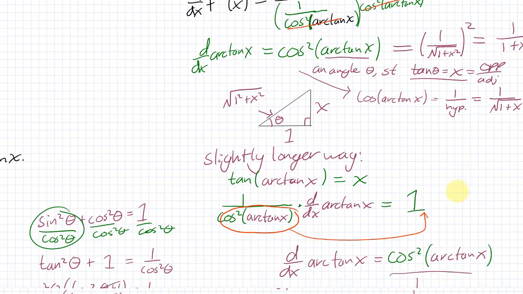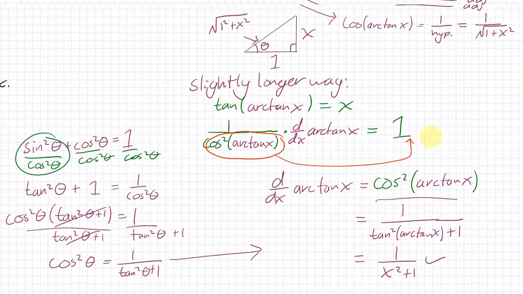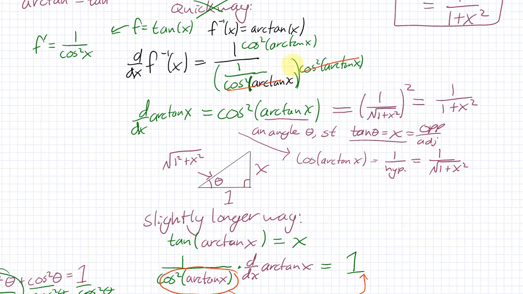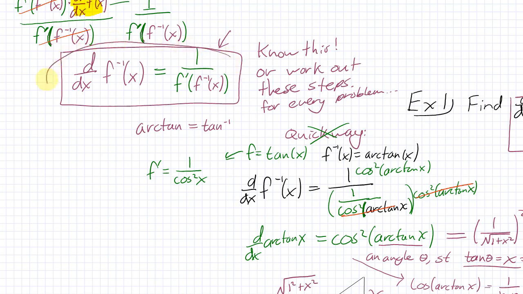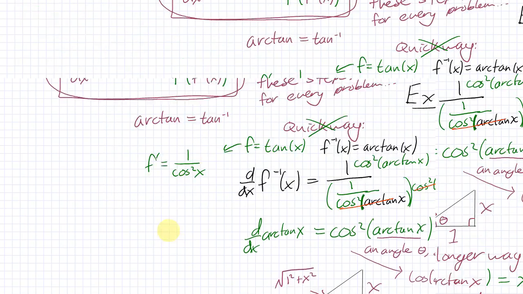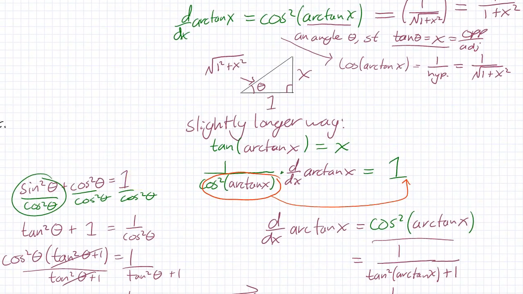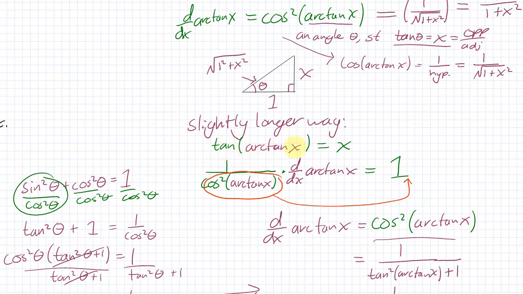So I want to show you there's kind of two different things you can do, two ways here. There's first of all just setting up the derivative formula. First, I did it using this formula here. That was what I said was the quick way, even though it wasn't really that quick. Or you could do that setting up the f of f inverse of x equals x, canceling out formula, and then taking the derivative of that function on both sides. And then using the chain rule to get the derivative of the inner function, using that trick that the chain rule takes a derivative of that and gives you an equation with it.